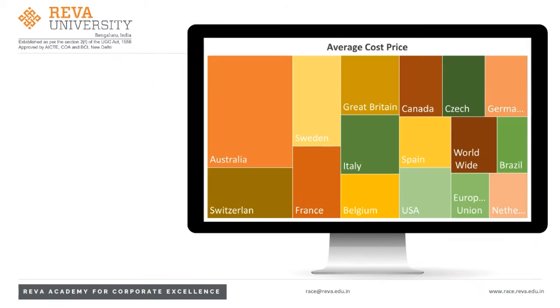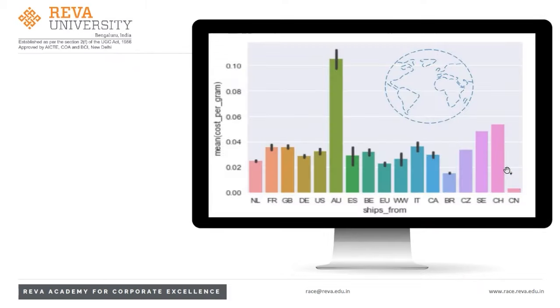Further, if you want to see which are those nations wherein you can expect high cost for cocaine, you can see here, this is a tree map. Primarily what you see is Australia, Switzerland, Sweden, and France. But majorly, if you are soliciting cocaine from Australia, or if you're supplying to Australia, Australia tops the list in terms of it being expensive. Some of the other nations like USA, Brazil are relatively inexpensive. I've also plotted a bar chart here. You can see Australia is right at the top, which means that the most expensive cocaine is coming from Australia. The least expensive is coming from China.